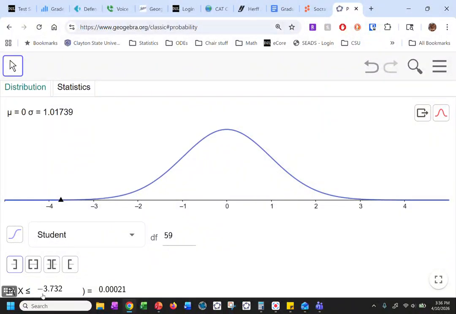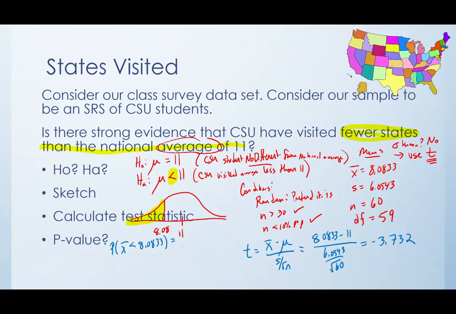So what is our p-value? Really small again, right? 0.00021. Now, I did not give you an alpha level again because I like to be able to do whatever the heck I feel like in class, right? But does it matter on this one? No, because our p-value is smaller than the smallest alpha level we would reasonably pick. So even if we go at a 1% alpha level, our p-value is still less than that. So we will reject the null.